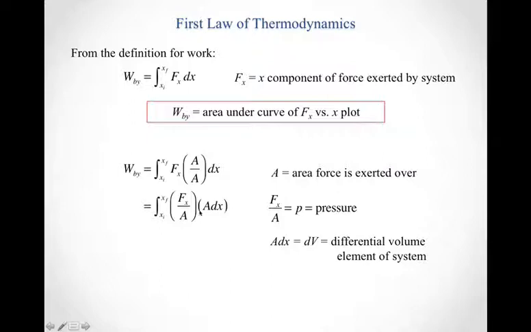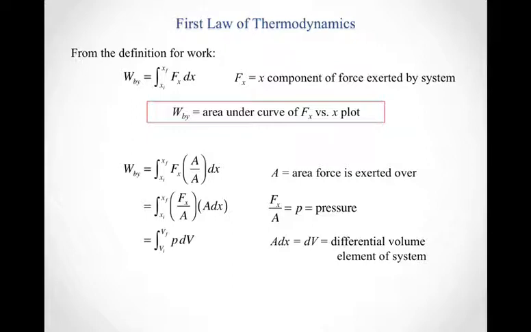The reason I do this is because force per area is the pressure. And area times some tiny little change in length, so this is a length times area, that's a volume. So the area times dx is dV. It's a differential volume element. And so I can rewrite my equation as an integral from an initial volume to a final volume of the pressure times my differential volume elements.